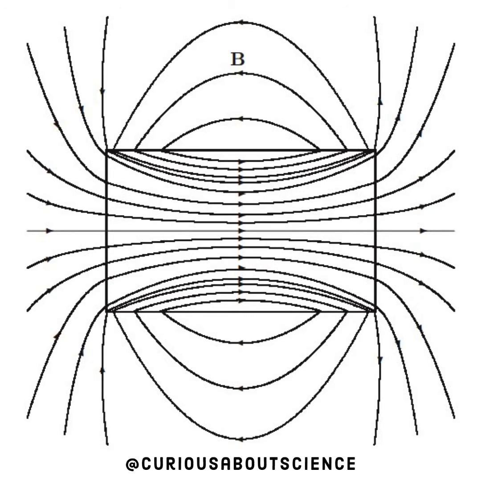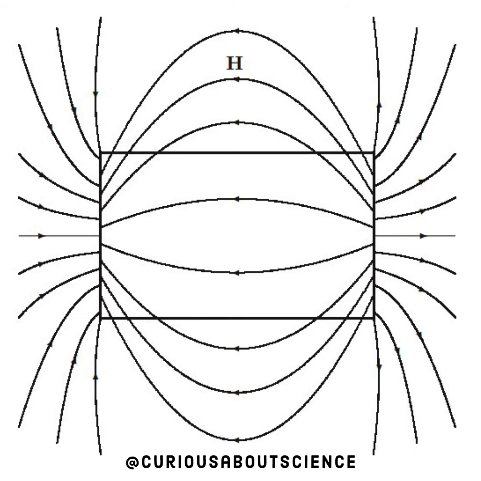Finally, then, we see what H is. Okay, and H is weird. If you look at the arrows in the material, they're running against it, but then outside, we're circulating back into the material. So when we see the H, that's all external, right? Because the material inside has some magnetization.